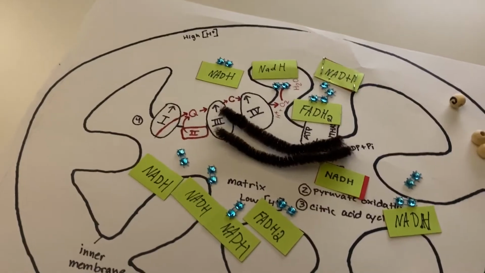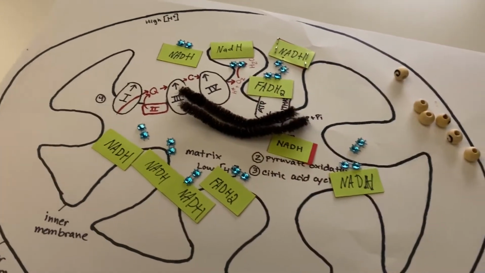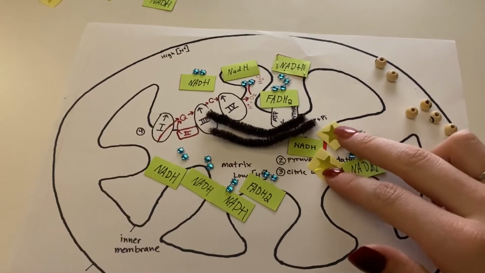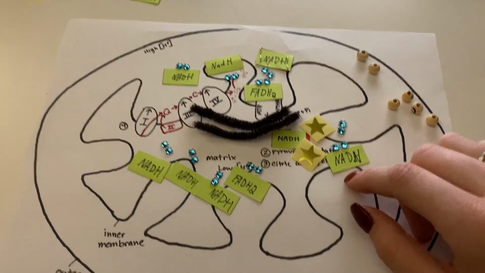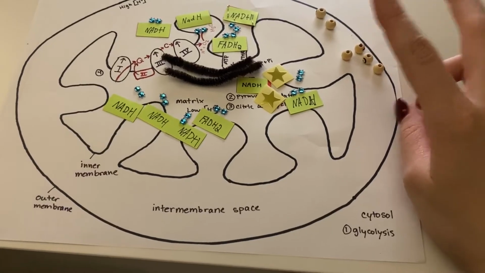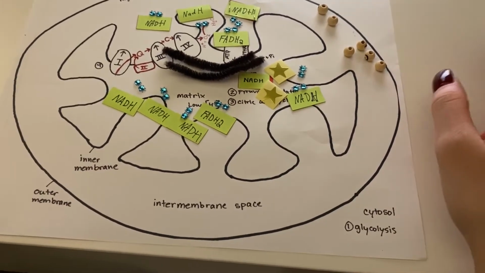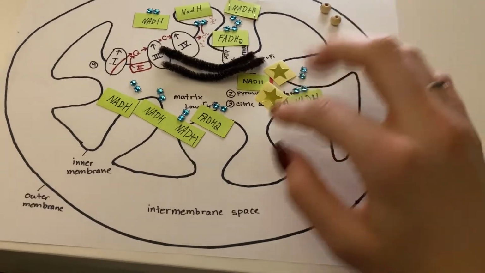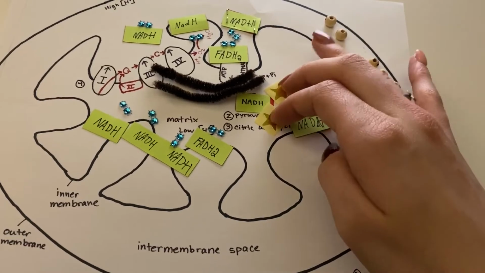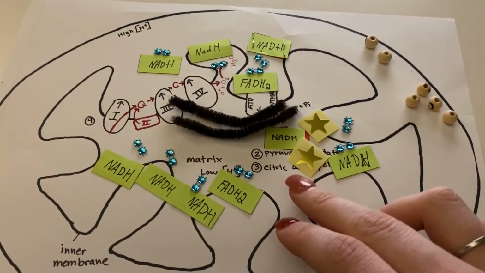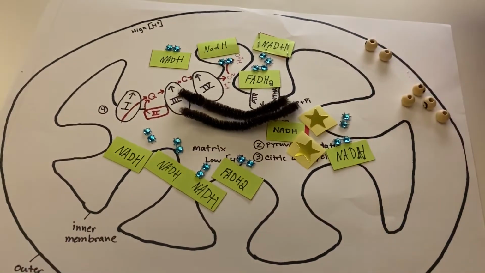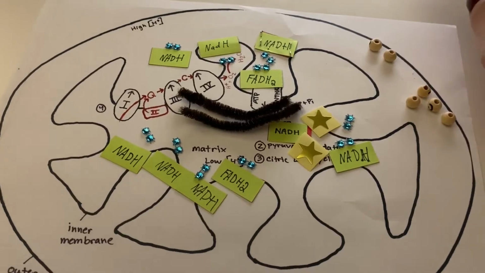And then each of these 2 acetyl-CoAs gain 1 ATP. The 2 ATPs are formed by substrate level phosphorylation, and the end products are 4 carbon dioxides, 2 FADH2s, 2 ATPs, and 6 NADHs. This 3 and 3, and these 2, and then these 2, and then these 4. And then the 2 other NADHs right here, those are from the previous step, and so are these 2 carbon dioxides. Sorry, I just completely blanked on that.